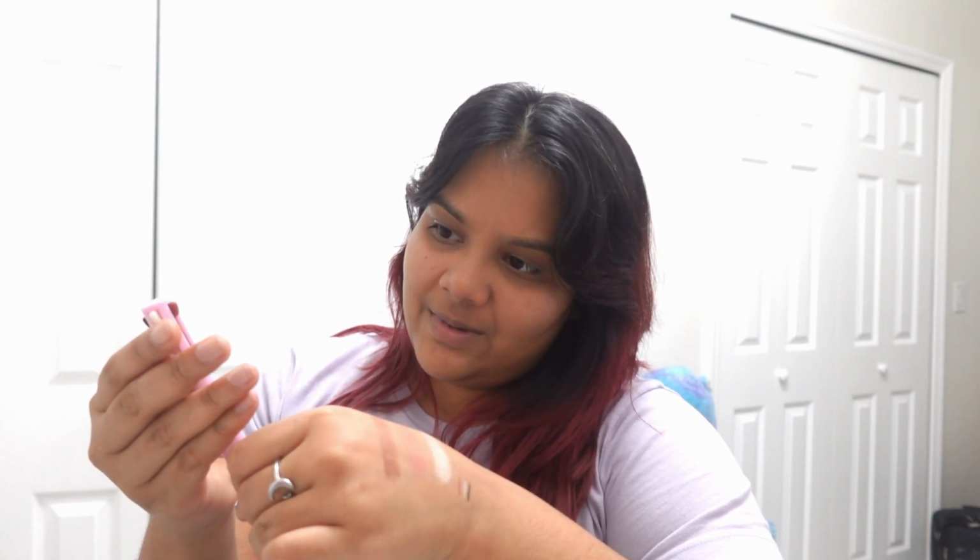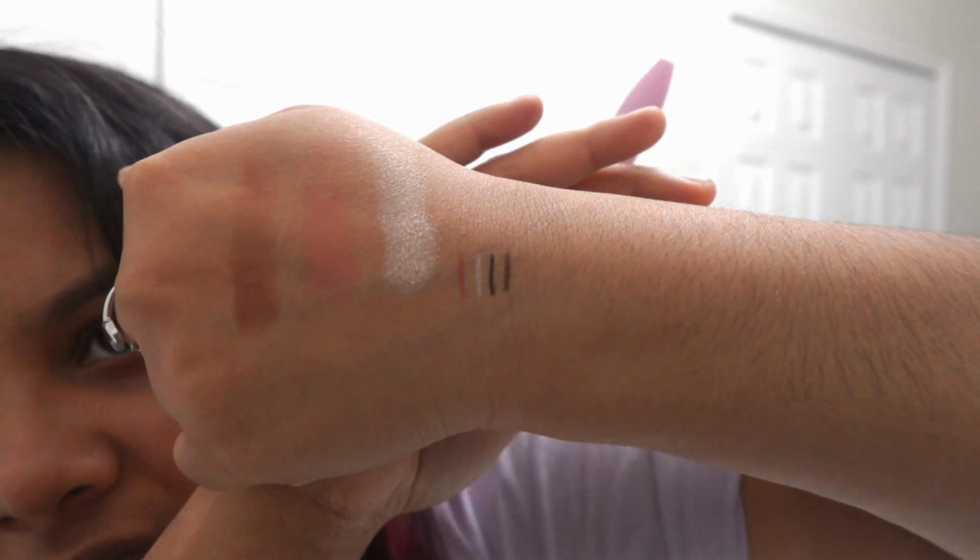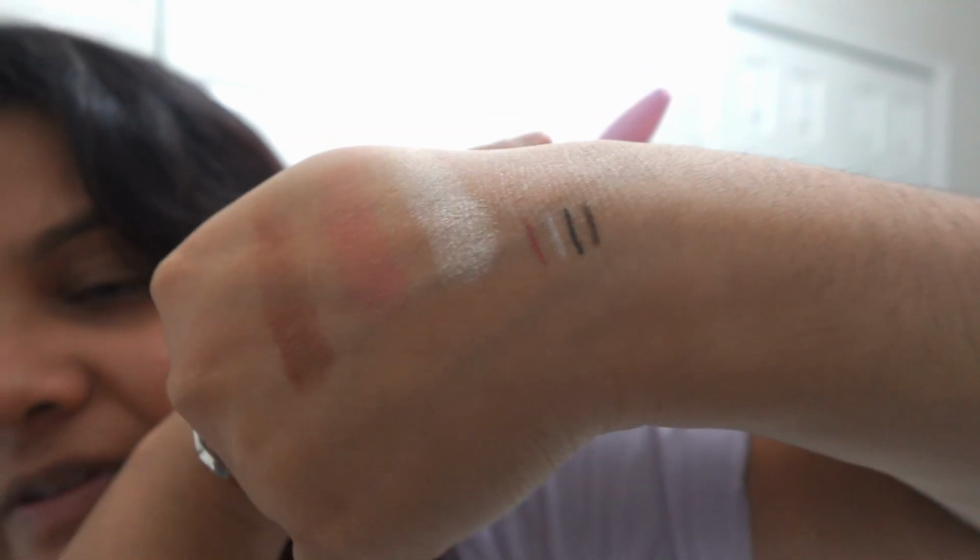Oh, I think this one might not be as sturdy though. I love the colors on this, but I think this pen in general, maybe I just broke it. Anyway, those are the 4 shades. They work perfect for me. Again, there are different colors for all of these. You can get more berry tones, get lighter tones, but this just makes much more sense for my skin tone. And this way I don't have to carry a bunch of minis.